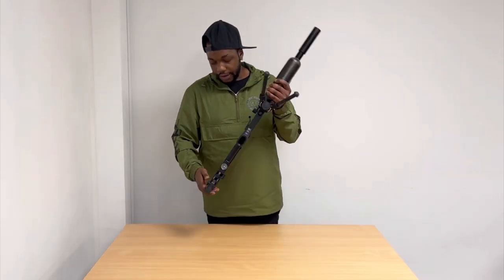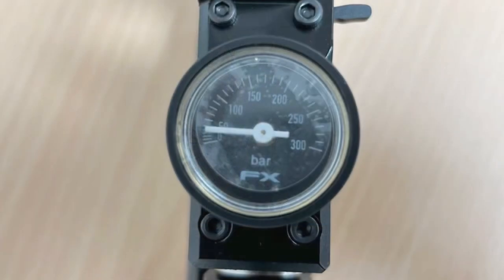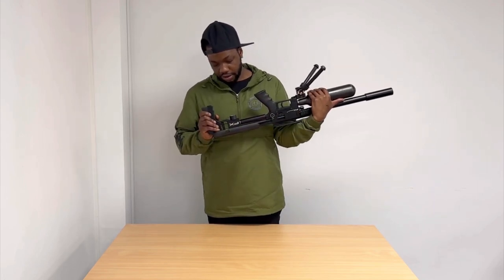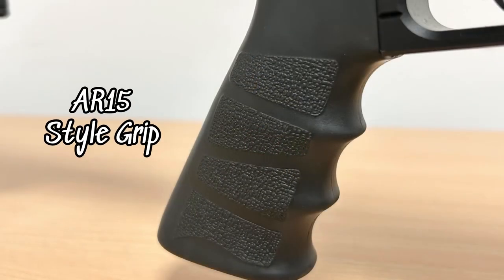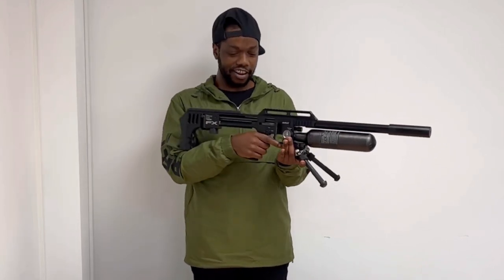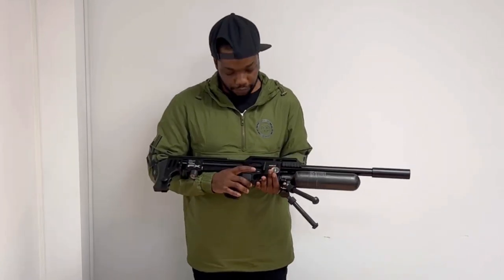All right, then below that now, you got your regulator gauge. Right now, this gauge is currently sitting on, I say about 45. Let's move forward now. Let's go to the grip. The grip, it's an AR style 15 grip, which is changeable. I would change it if I get one. This grip's kind of thin. I want something a bit chunkier, tell the truth. And that's the grip. Let's move in front of the grip now.